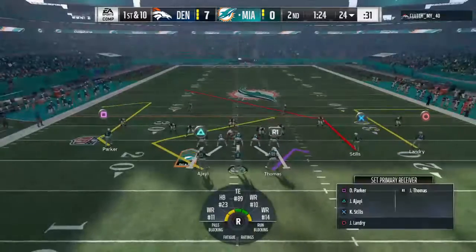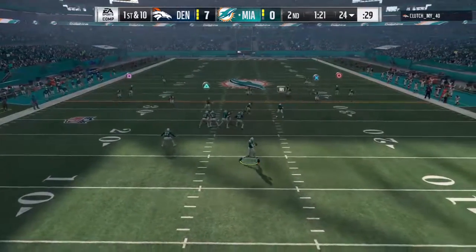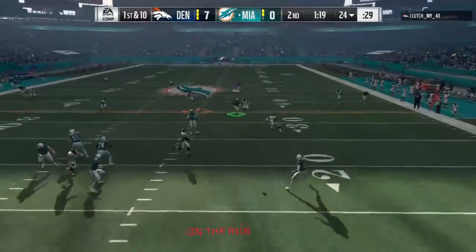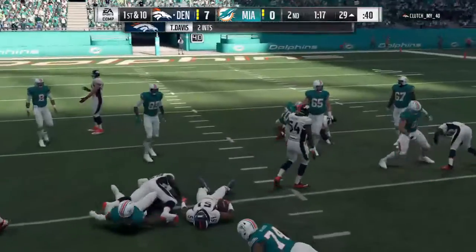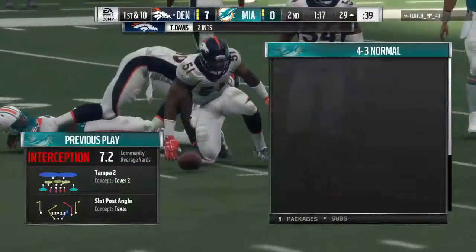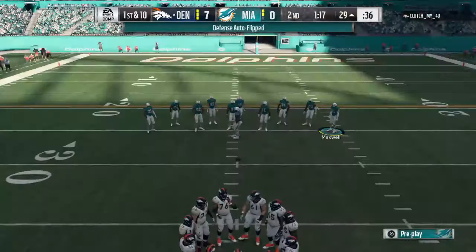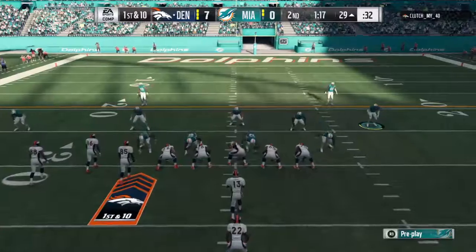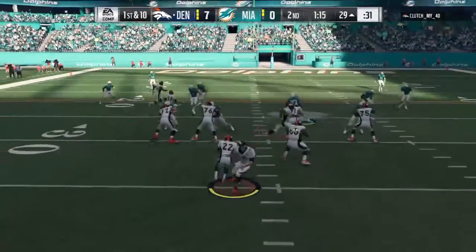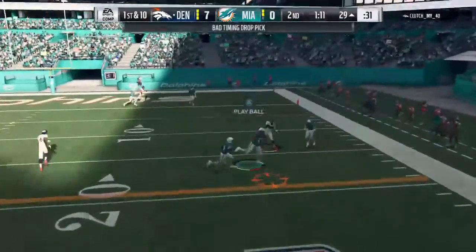And how many times have we sat in meetings with coaches and they use the term complementary football? Offense take care of the defense, defense take care of the offense. That didn't. And now this is intercepted. My goodness. Picked off by Todd Davis. And they will take over at the 29-yard line. That's sort of a second quarter to forget for him. Now 2 picks in this frame. Almost as if the first one that he threw, he couldn't shake, couldn't get it out of his head. He ends up throwing a second one as a result.